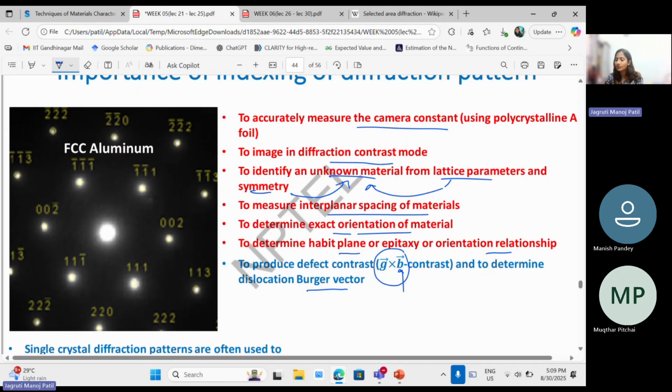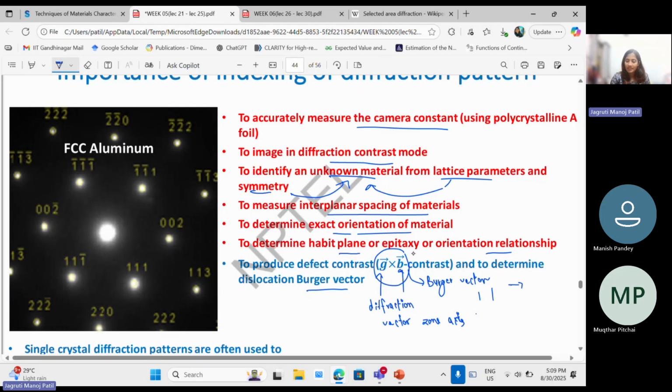It specifically relates to the dislocation contrast, and the first one is the diffraction vector on the zone axis. So this is your diffraction vector on the zone axis, and this is your Burgers vector. In a way, it will tell you information about its magnitude and its direction. So both pieces of information you will get from here. This is the one contributing to the dislocation contrast.